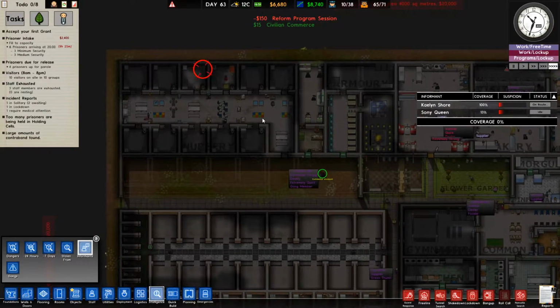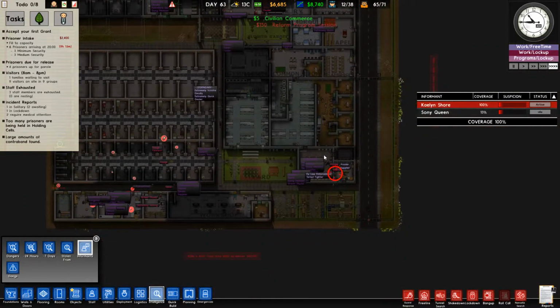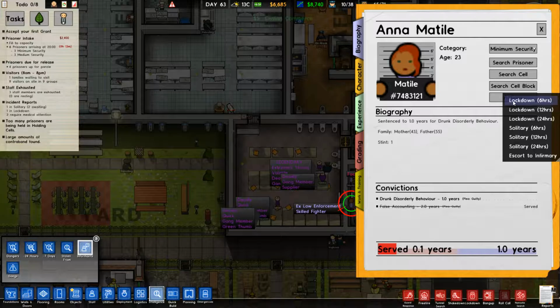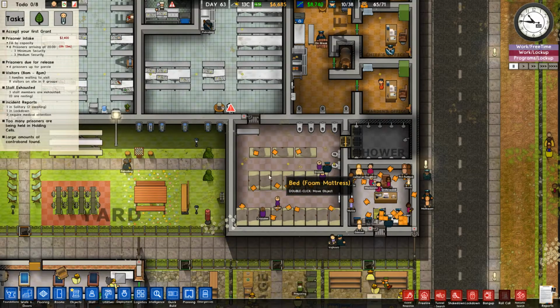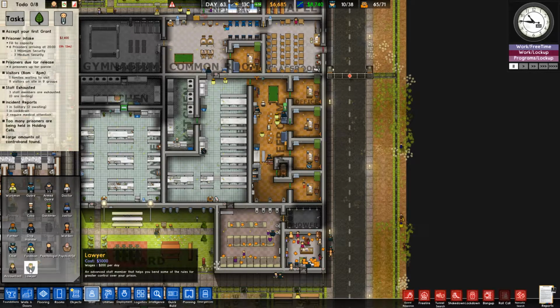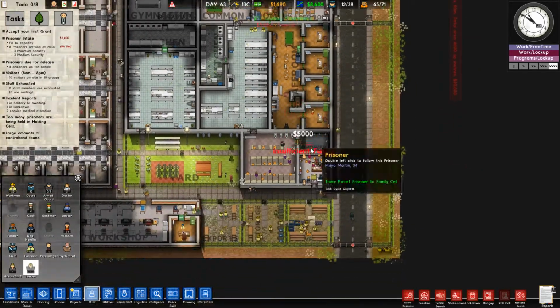And we have, ooh, one marked for death. But that is a mother, so that should be fine. And here. I need small cells, or I need permanent punishments. So, do I have 5,000? I do. Lawyer, welcome. That'll be your office.